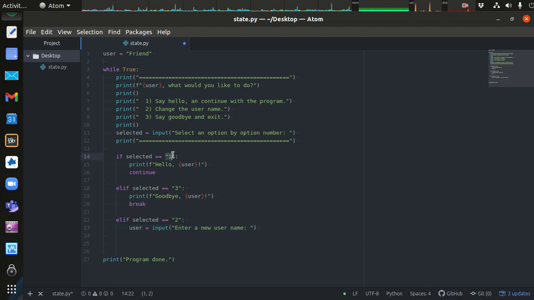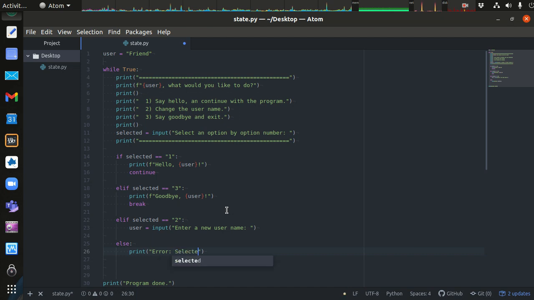Right, so these are the 3 allowed options, 1, 2, and 3. And then so if selected is anything else, we will just print out that is an invalid option. And we might make this a format string, but we're going to use single quotes around the format string so we can use double quotes in the string.